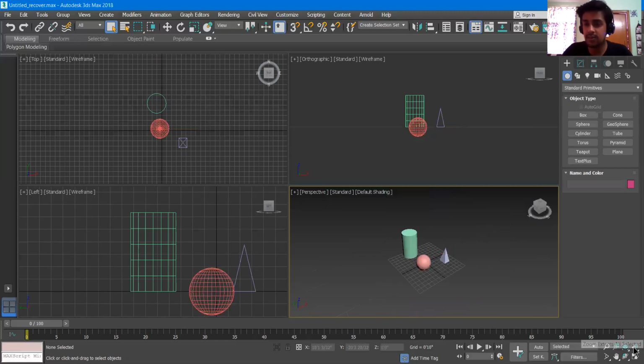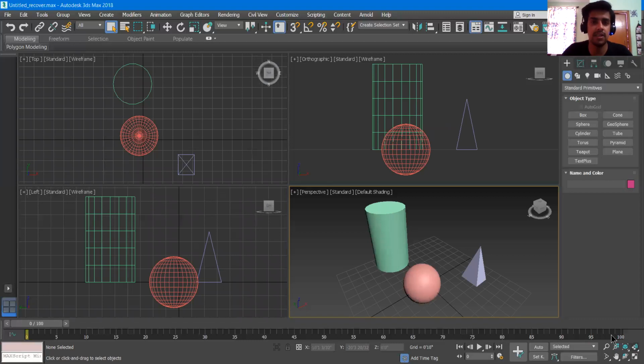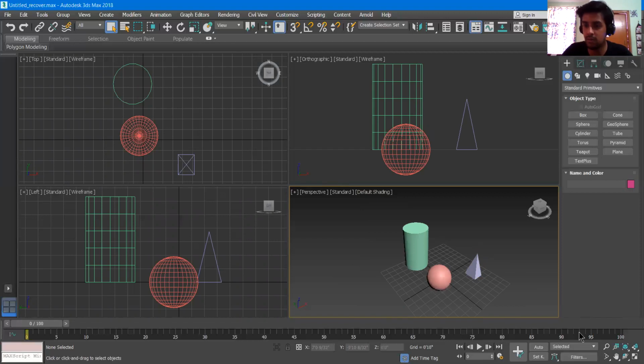Now there is another option, zoom extents all. That means it is also zoom extents, but it is extending all the objects in the frame. So if I click this, all of the 3D objects that are in the drawing will come into the frame. It is also available in AutoCAD. If you know AutoCAD, you can recall it from there. There we click Z, then press enter, then E, then enter. So it is a zoom extents. All the drawing comes into this space wherever it is, far away from each other or whatever.